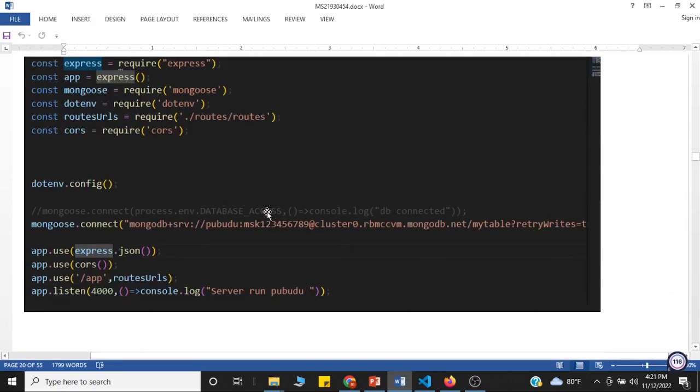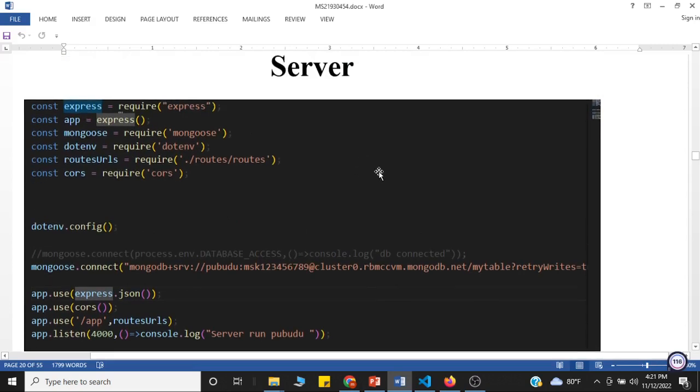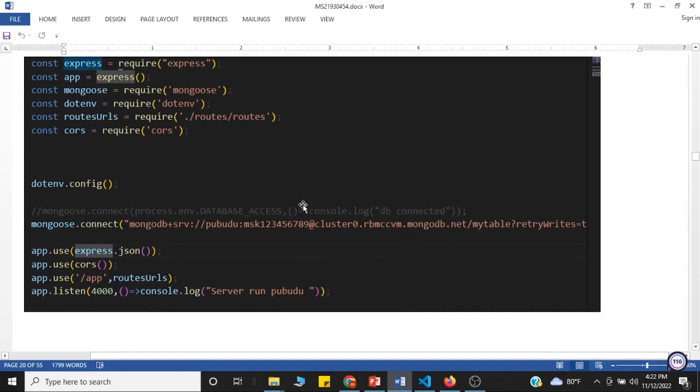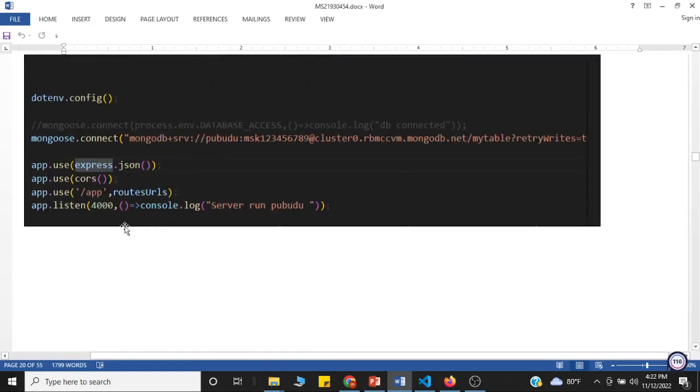Here I separately maintain the server, and here we have a front end part and the back end part. Within the back end part, I use the MongoDB, and this is the server. And server part, all the requests come to the server, then server controls all the sign up part, and everything is controlled by the server. And this is the port number, 4000.